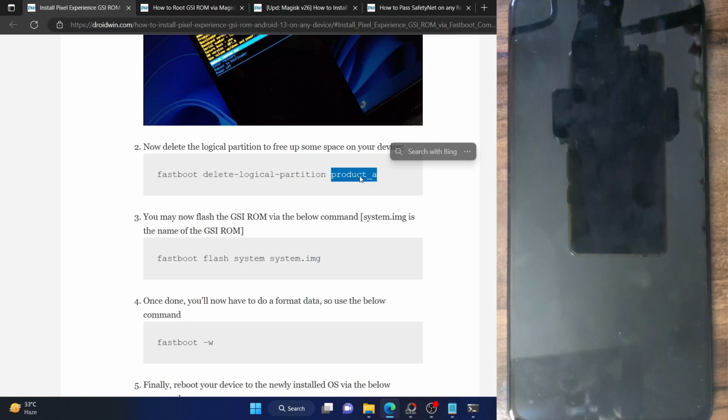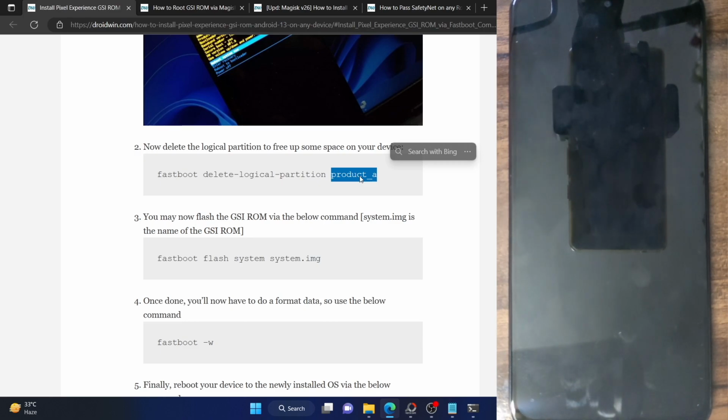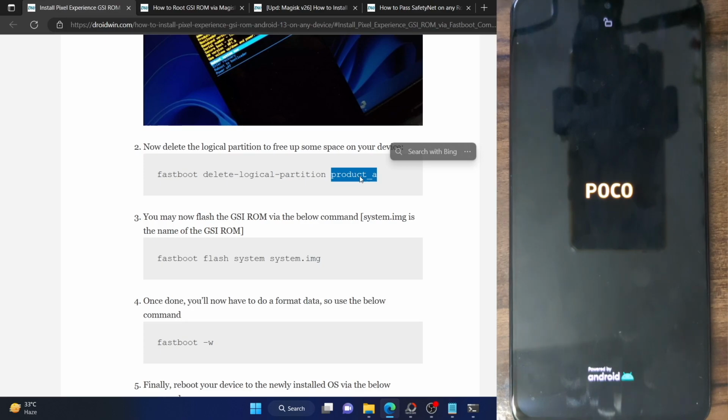We will now verify the root setup via the Root Checker app, and I'll show you that as well. While you are flashing Magisk via TWRP or carrying out these tasks, the boot up might take a few extra seconds. That's completely normal and nothing to worry about. This is because we are making changes to the system partition and the boot partition, so it might take a few additional seconds while booting up. It will not happen on subsequent boot ups. That's just a first time delay.